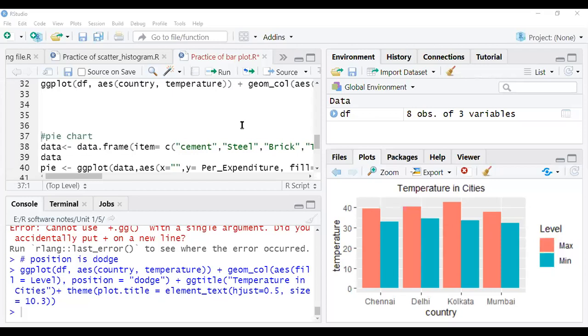You can write city, no problem, because based on whatever is mentioned, you can write it down, no problem.